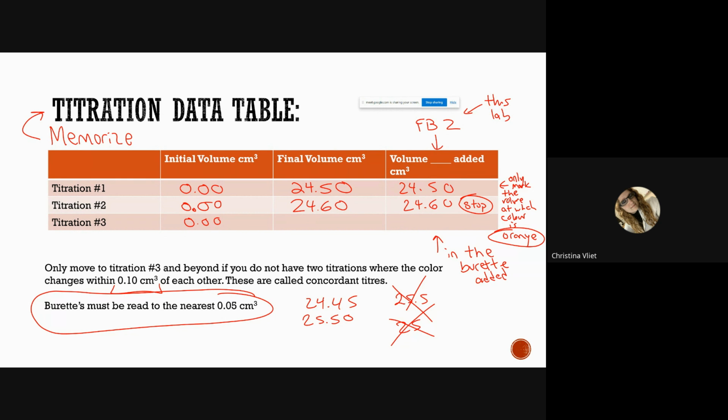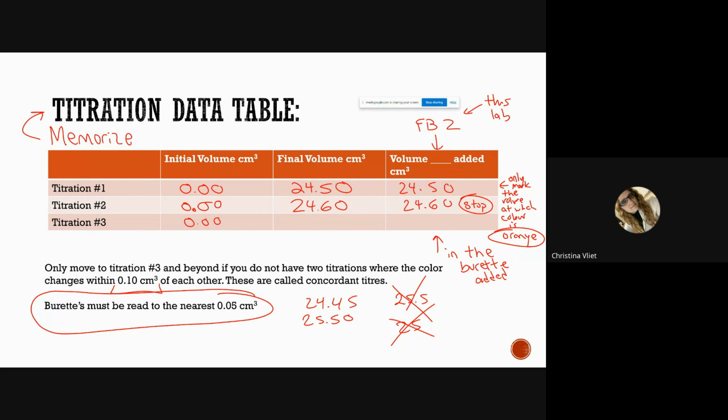So let's talk about where we're gonna begin. When you get a Cambridge lab, the most important thing you can do is read instructions. At the beginning, it tells you what you have, what you are given information for, and pretty much what you're looking for. It tells you FP2 is hydrochloric acid. So now you know in the beaker that is labeled FP2, you have hydrochloric acid. Not only did they tell you what it is, they told you the concentration. That might be the only place they mention the concentration, and you're going to need that for the math later. So pay careful attention.